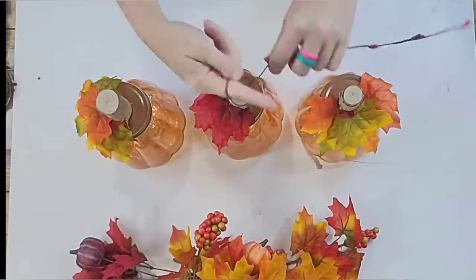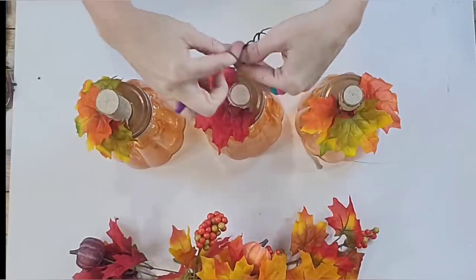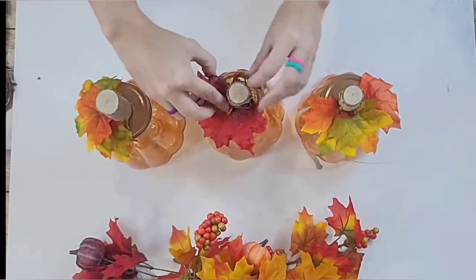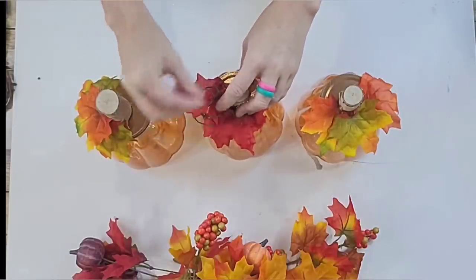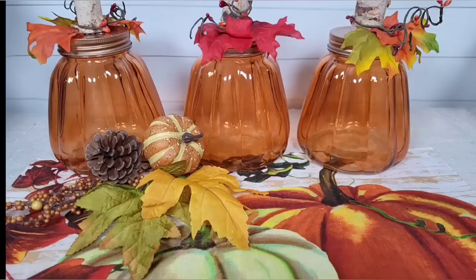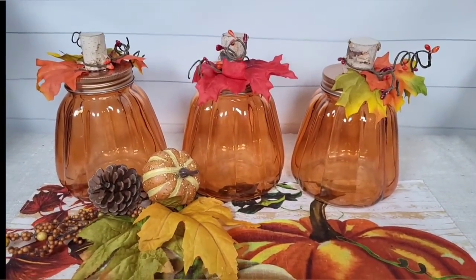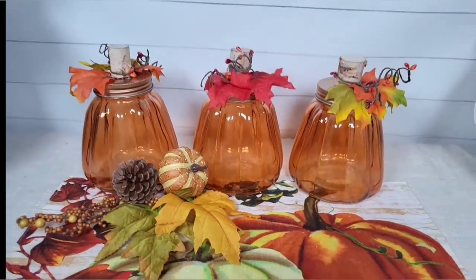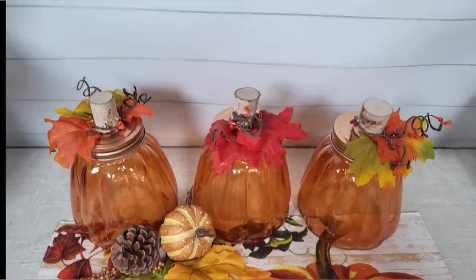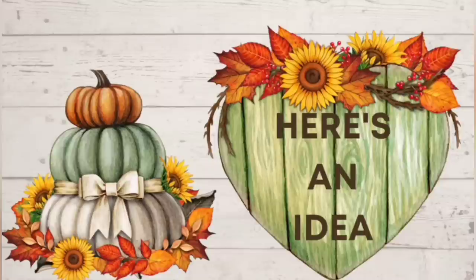This berry garland is from Dollar Tree. I'm just going to wind some around my finger and then place it around that wood stem, twisting it so I have a curly Q on either side — giving some gorgeous little vines for the pumpkins. You can further embellish by adding a little tag or even a label to the front of the jar. I kept mine fairly plain because I'm not quite sure where I want to go with them yet. Let me know what you would do if you make this project — I always love to hear your ideas and feedback.